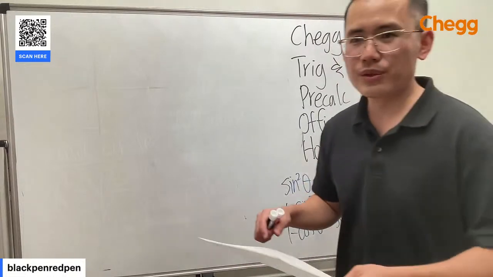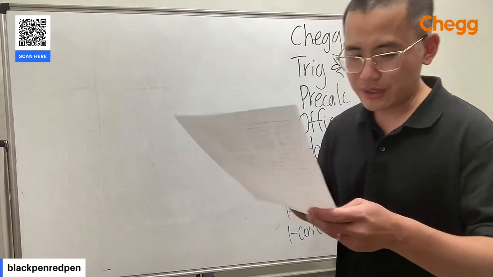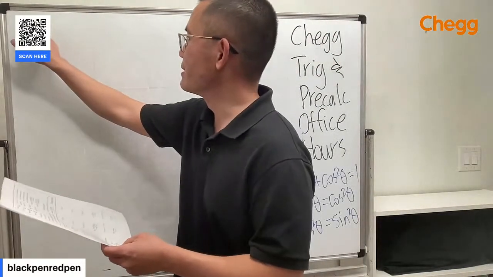How about let's do this? This is going to take a while. Actually, let's do this. I have number 6. Let's do this one right here. This is my number 6.